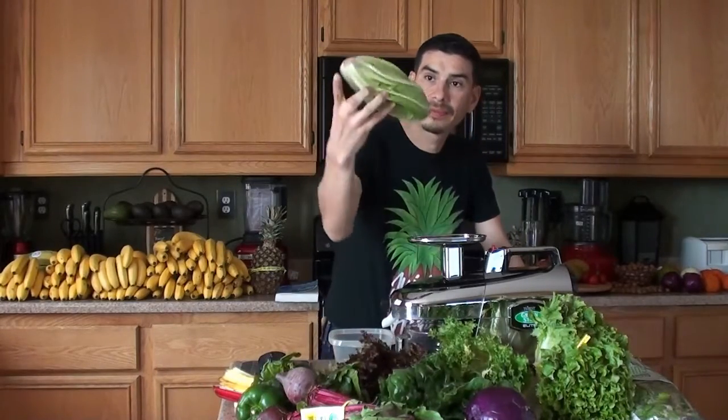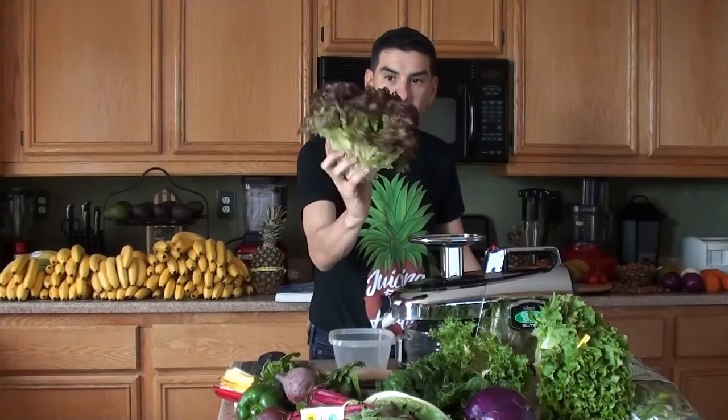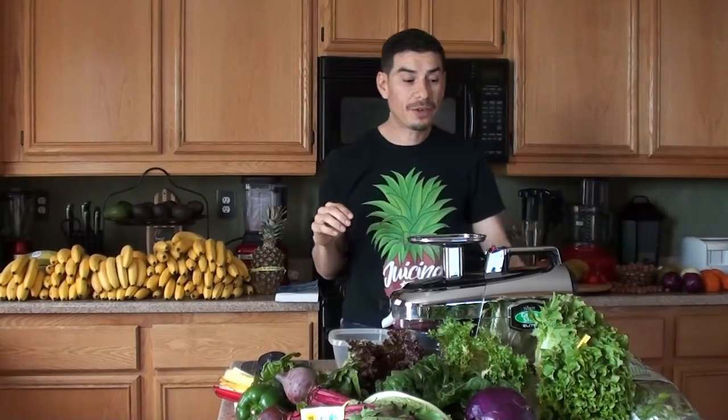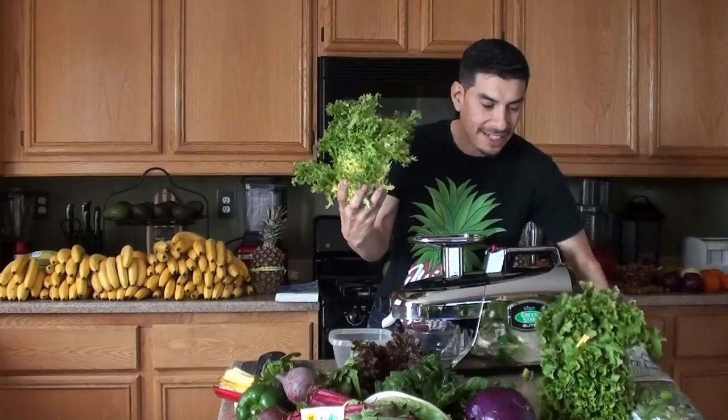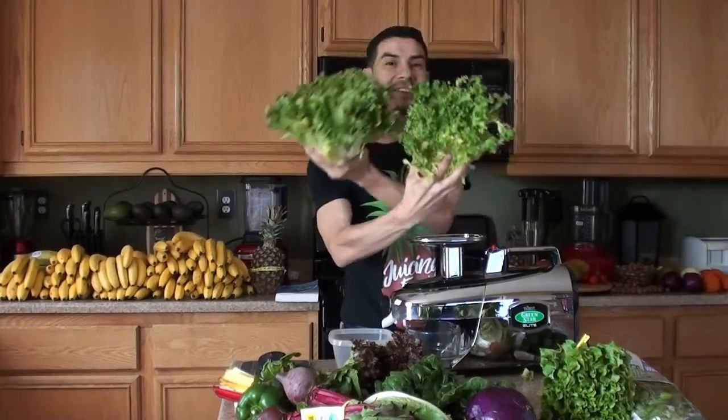I'm going to read the recipe from the Pure Juicers website: six to seven big leaves of romaine lettuce, red leaf lettuce, two to three leaves of escarole. Now this one is tricky because I've never purchased escarole before, but I was at Sprouts yesterday and saw it - escarole and endive. Those two must be very closely related because every time I Google one, I get the other. I bought them both but didn't remember which was which at the cashier. So it's either this one, which I think is endive, or this one which I think is escarole.